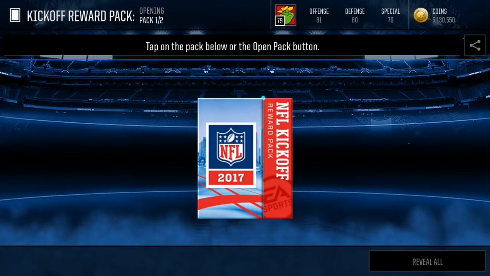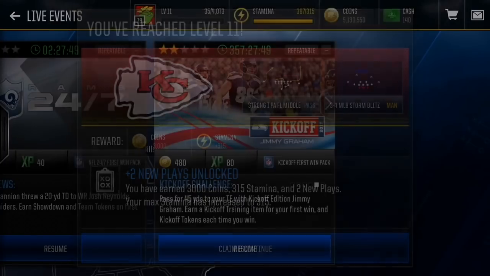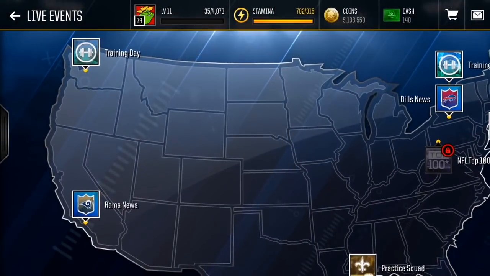Oh, my goodness. We gotta pull these 99 overalls again, man. Come on, man. 99 overall. All right, we don't get 99. But there you go. We reached level 11 there, and we're back up to 702 stamina. I don't know why they gave us training points back. But there you go. We're at level 11 now.